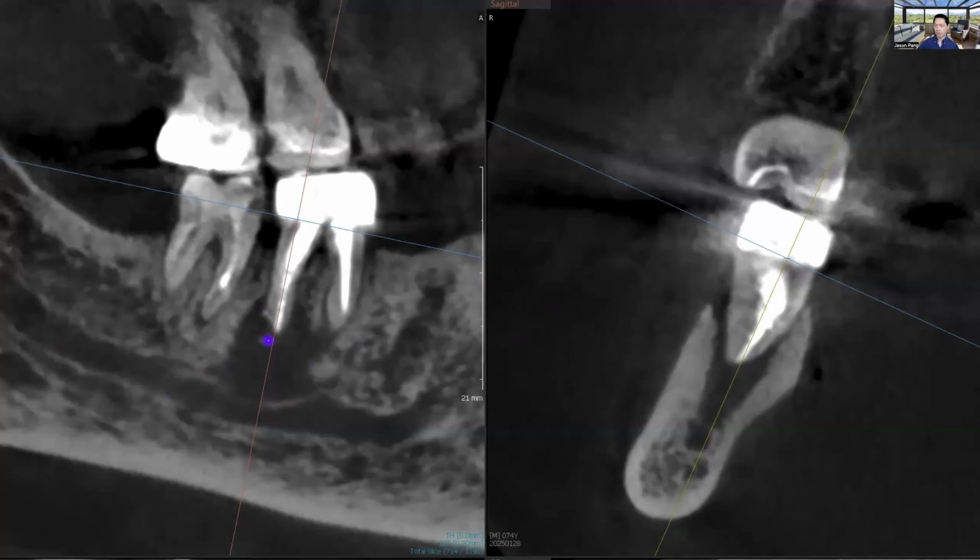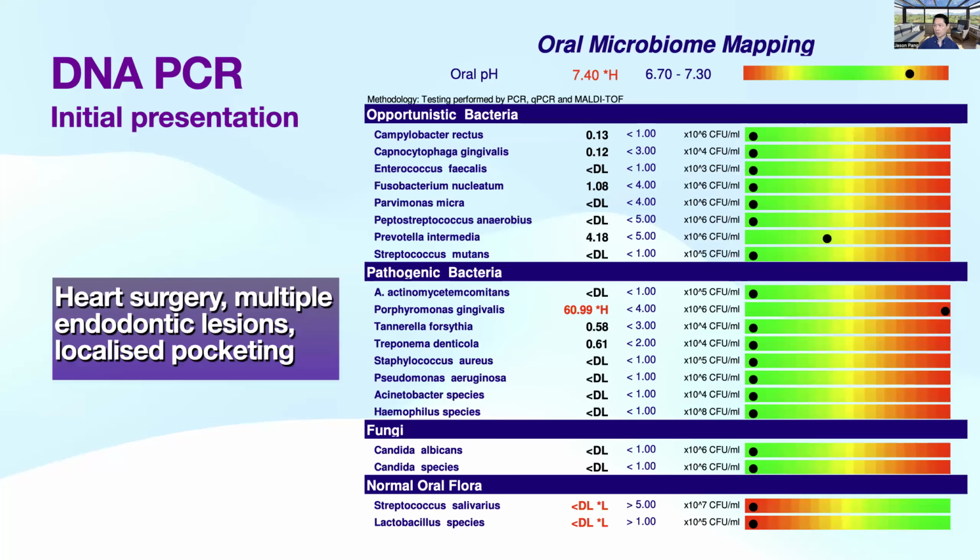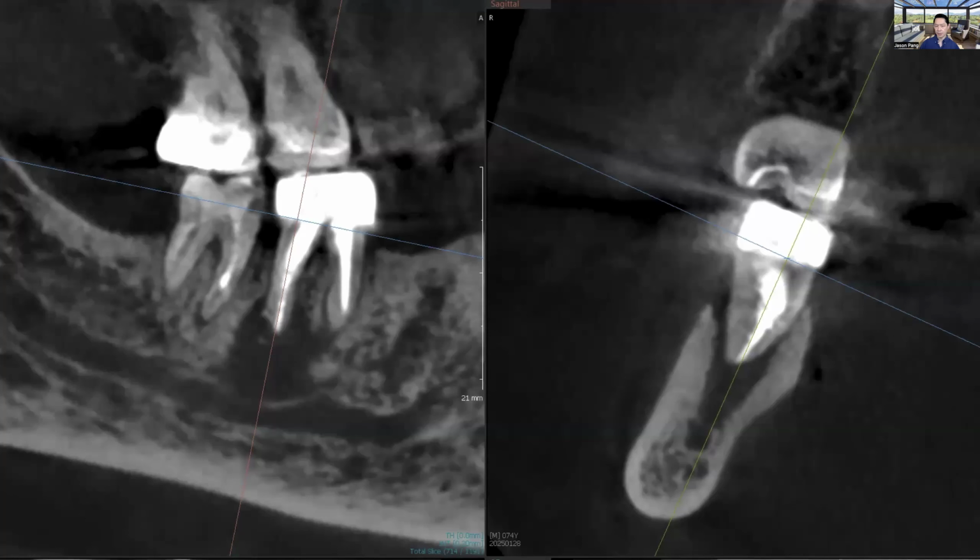And so there's the possibility that all the bacteria that she has, which includes these high numbers of P. gingivalis, which is highly associated with cardiovascular disease, can go directly into the bloodstream. And we worry about this because I've had a patient that had multiple heart attacks, and when we assessed them, we found out that there were 4 root canals that were untreated and needed attention.